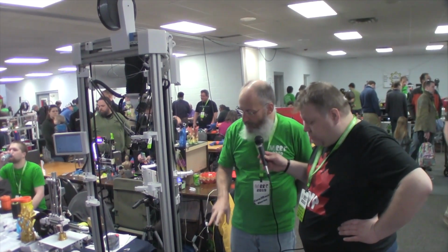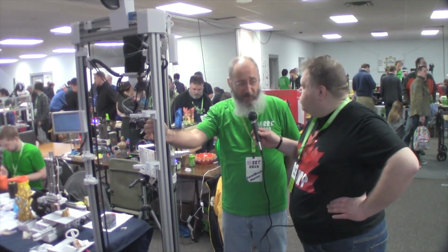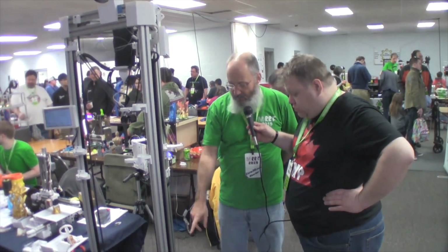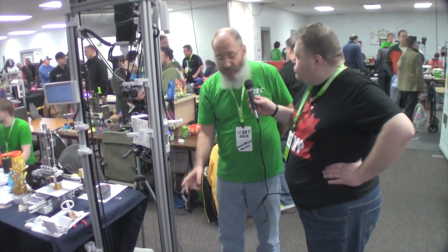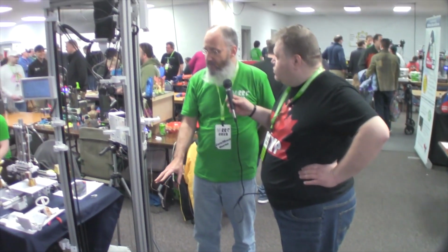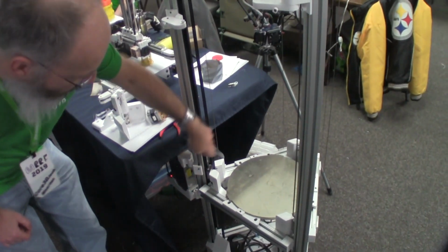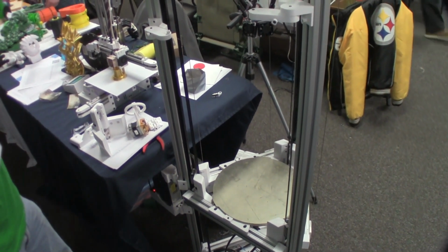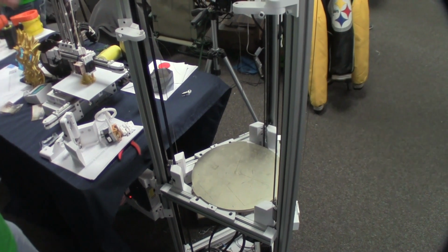But actually, the printer was built around the rails. I bought the rails first and figured out what to do with them. They came with 2 blocks, so I figured let's do something with the bed on the rails itself. I'd seen videos of printers like this. What I do not want to do is, every time I print something small, get on my knees to get the print off. So I over-designed it to make the bed move up to table level, where it will sit most of the time at my office.